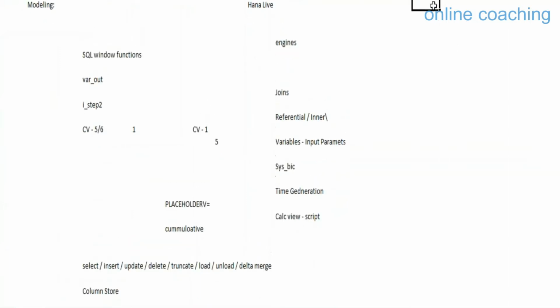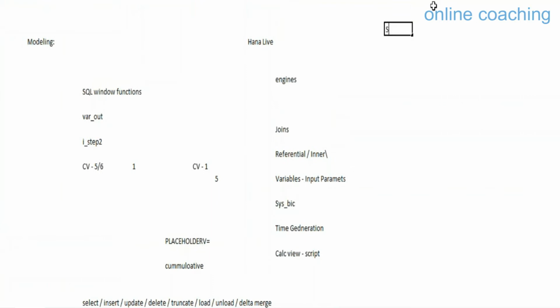Then the major discussion goes on SLT. Worked on SLT, yes, but tell them clearly SLT was not leveraged to replicate all data in all cases. Tell them we used SLT to replicate data only in cases where real time data was expected. For all others, if it is BW on HANA, you can say we used BW extraction mechanisms. If you want to project a project without BW, then say we used BODS to replicate. Only in the case where we wanted real time replication of data, you will say SLT. Then they'll ask you about load, unload, stop, replicate, suspend, resume, all this.